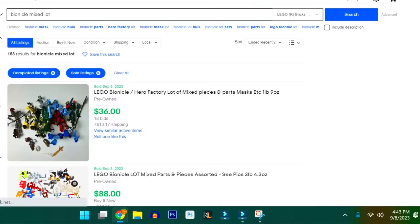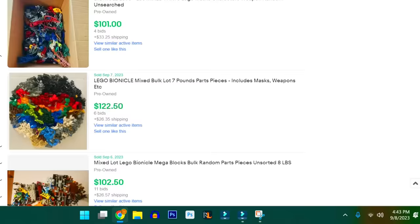Fingers crossed. The going rate on eBay for these Bionicle mixed part lots seems to be $20 a pound, and this box is over 14 pounds. A nice $280 in there.